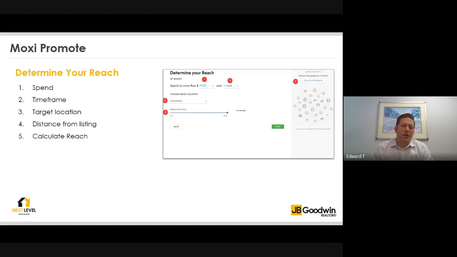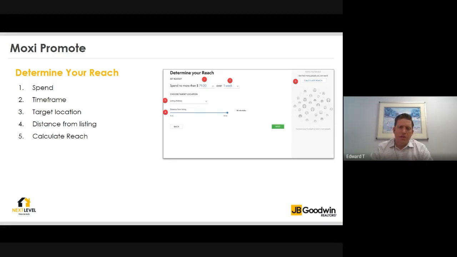And then you choose a target location. So is it a radius around the listing, or is it your entire city? And you are able to do anywhere between 15 and I believe 25-mile radius from the listing or from the city. Now, Facebook updated some of the targeting options, meaning they removed some options. So we used to be able to do like a couple miles from a listing. Now the minimum is 15 miles from the listing.